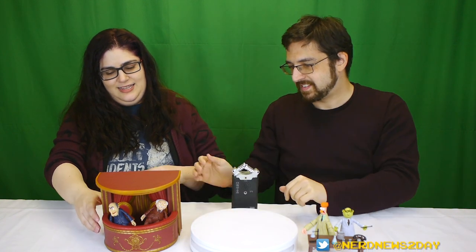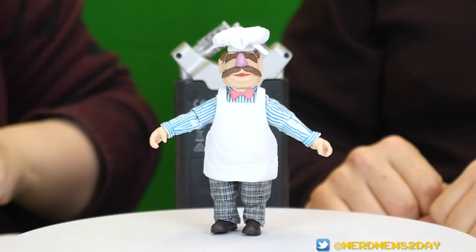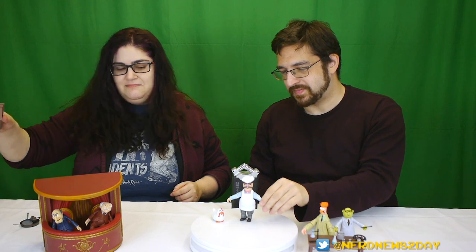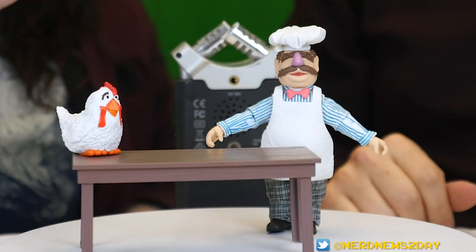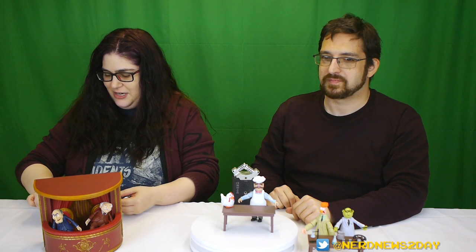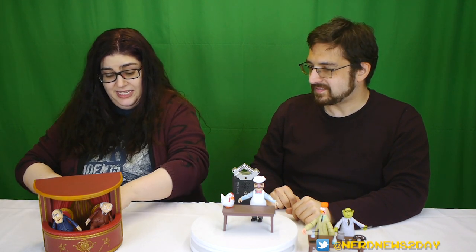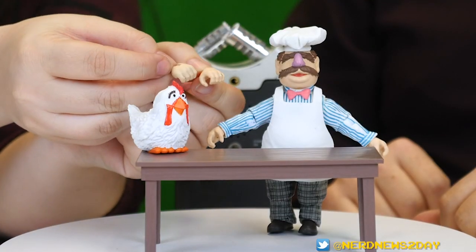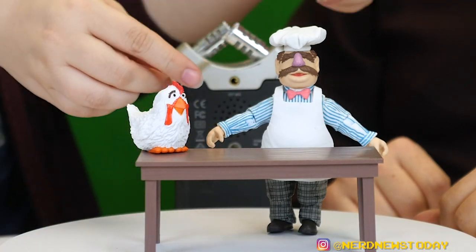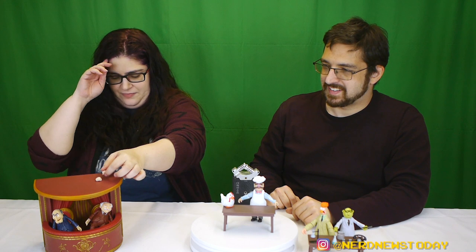As much as I love these guys, I think we saved the best for last — at least in terms of accessories. Swedish Chef right here. I think if I recall he might have been a San Diego Comic-Con exclusive originally. Anyone who knows the Muppet toys can correct me on that. I remember wanting this one in particular because of the number of accessories Swedish Chef has — I don't remember the exact number but it's definitely over 20 pieces. It's absurd how much he comes with.